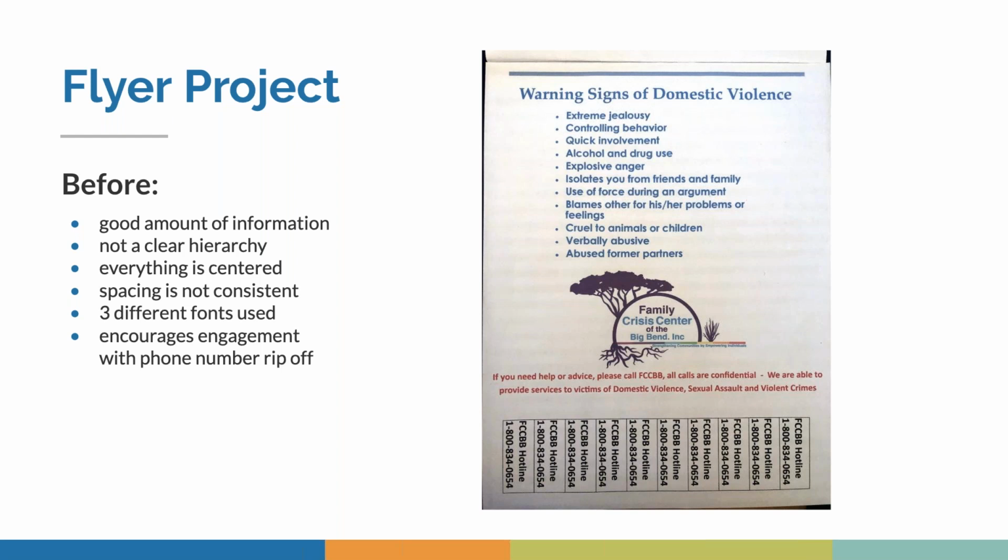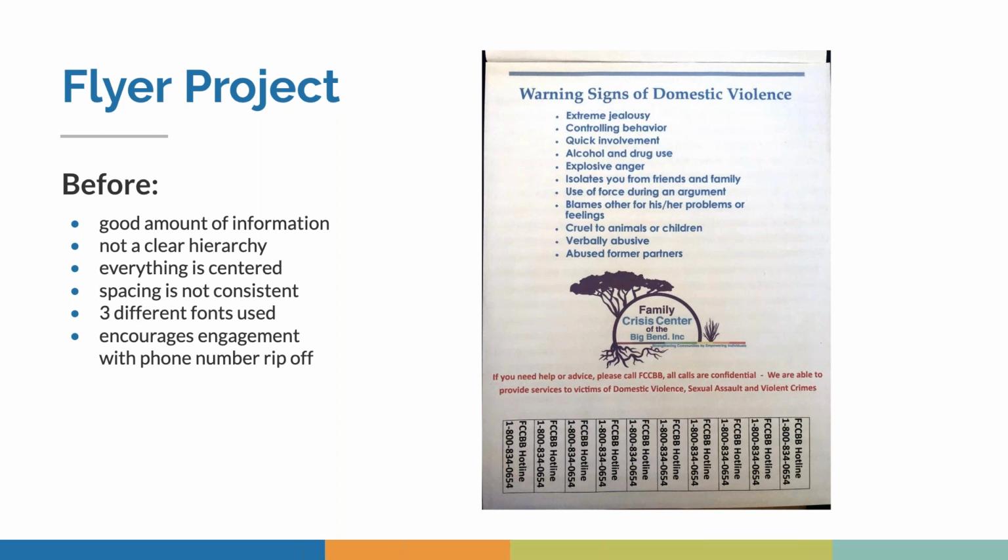Obviously, this flyer gets the job done. This is one that they use to reach community members in helping them identify if they are in a domestic violence situation or if someone they know and love is in a domestic violence situation, and they put these around the community. Well, the flyer gets the job done. The content is perfectly on par and it meets basic needs. But we think that with Canva, there are simple tweaks that can be made to increase awareness and ensure that people are seeing this flyer.